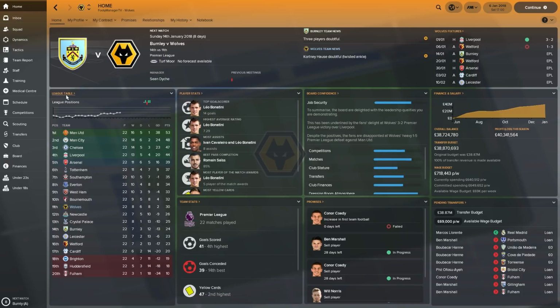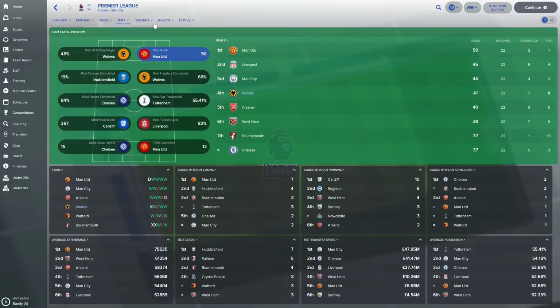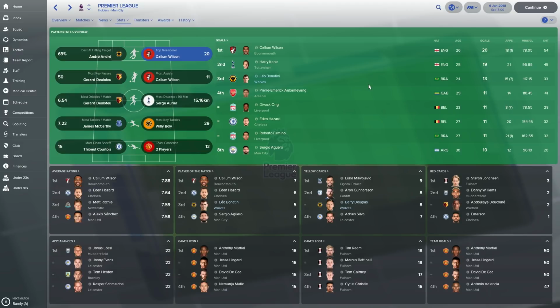That was real good. But if we head into the league table and take a look at the stats, go to the player stats specifically, then the player overview, we can see other players there. Leo Bonatini, he's right up there. Obviously, Callum Wilson is absolutely killing it, smashing in goals. It'll be hard to beat him. And Harry Kane as well.